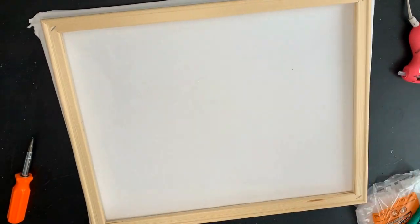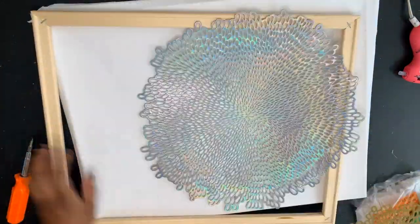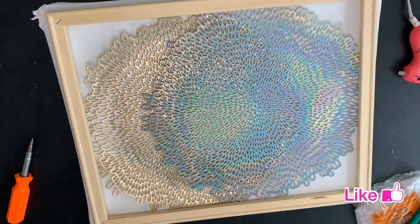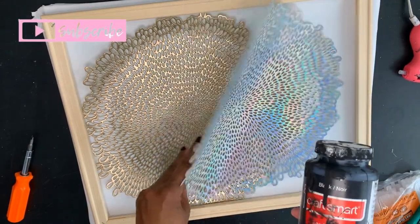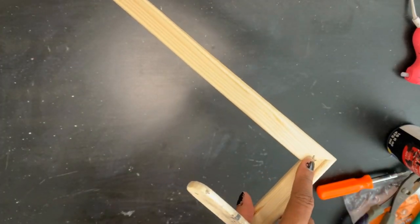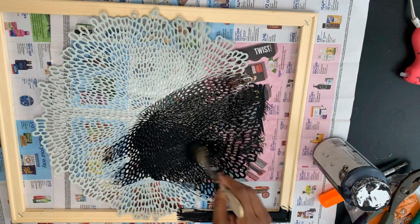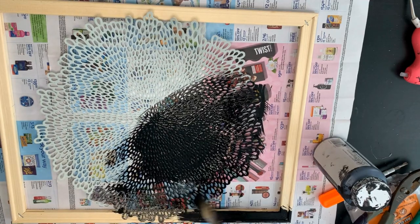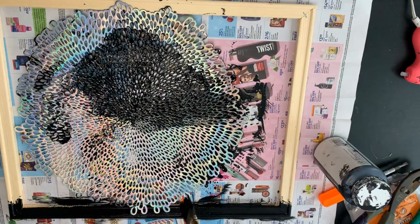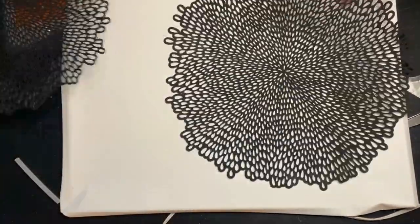But I'm going to be doing kind of a reverse canvas. So you take the canvas off and then you have that pretty frame there, and then you just remove the staples. You can just do it just like that, and those colors are really pretty together. But I love black art, so I'm going to paint the canvases black. You can also spray paint them if you want it to be a bit quicker. I'm also painting the frame black too.